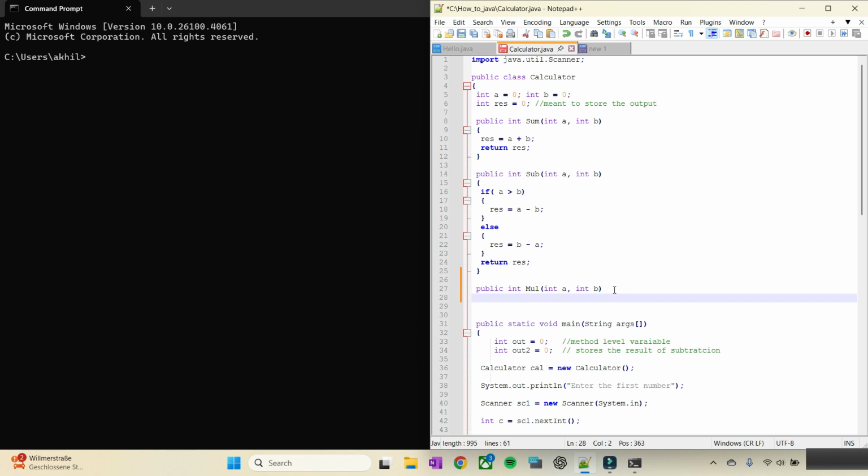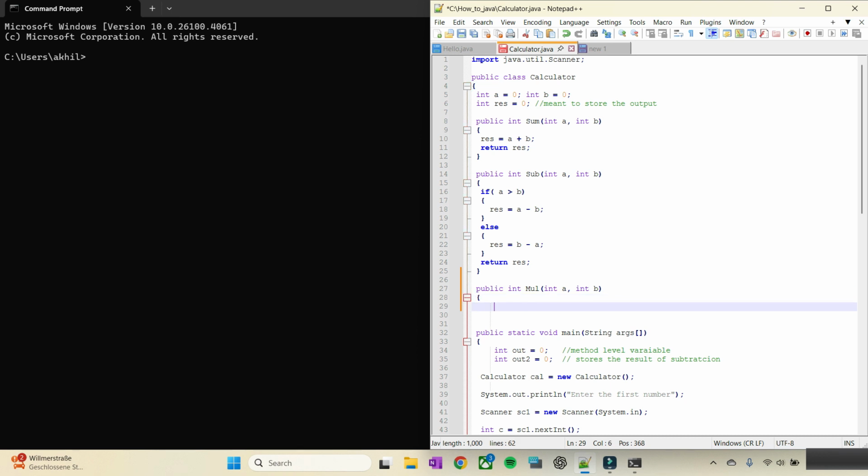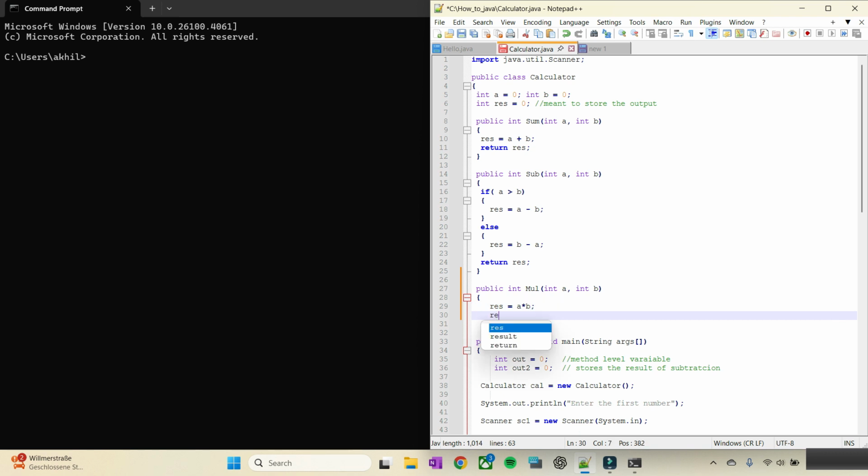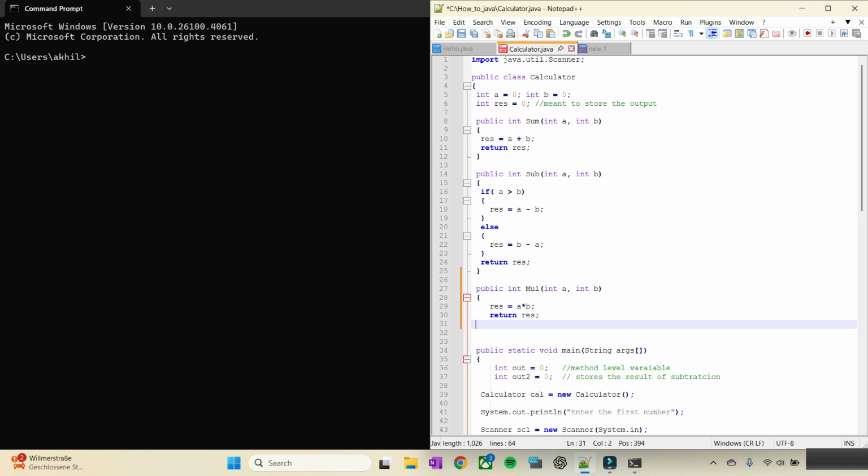So let's open this method with our curly brackets. Let's use our result variable: res is equal to the product of a times b. Then we just return res. And that's it.